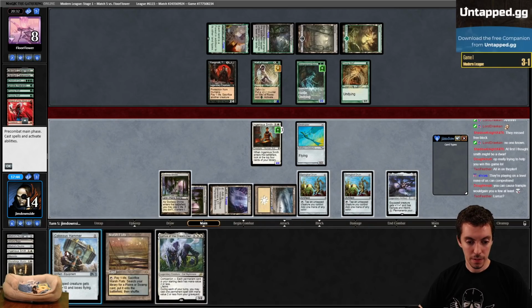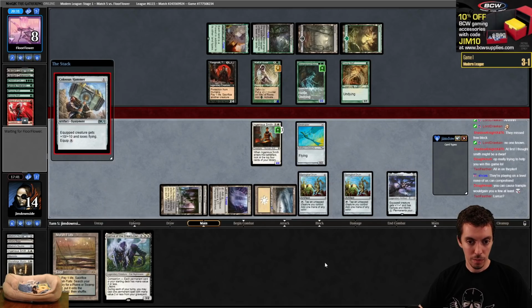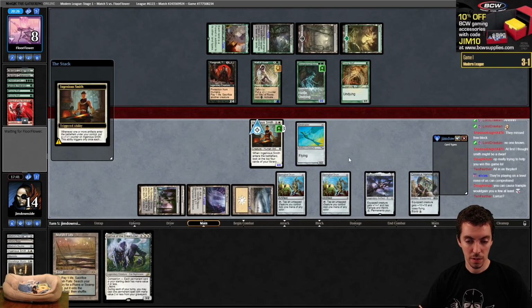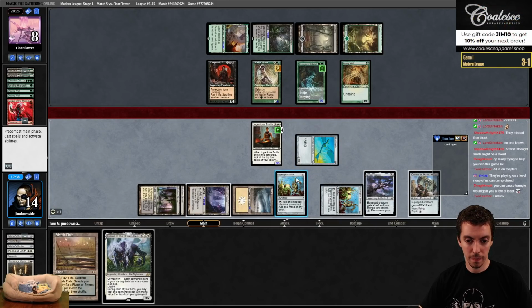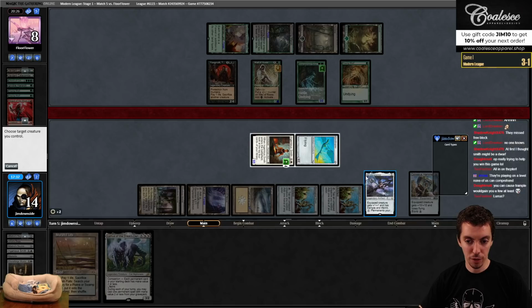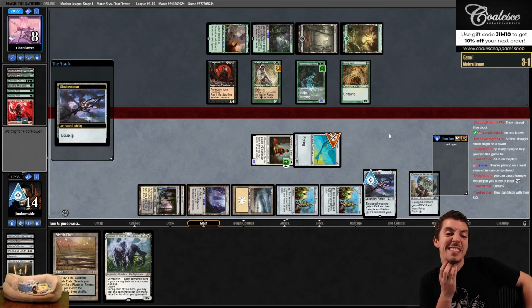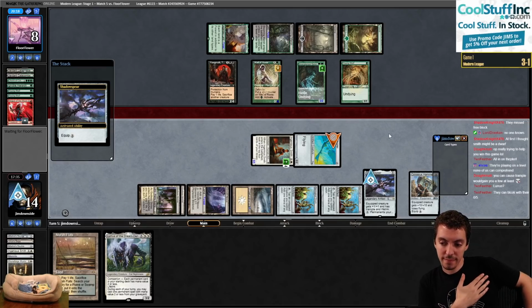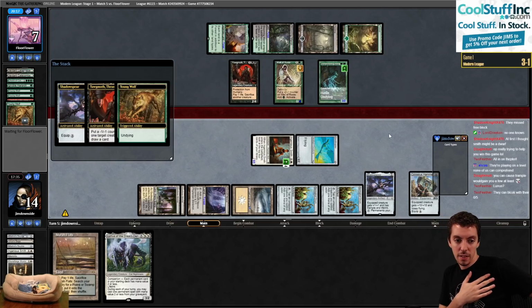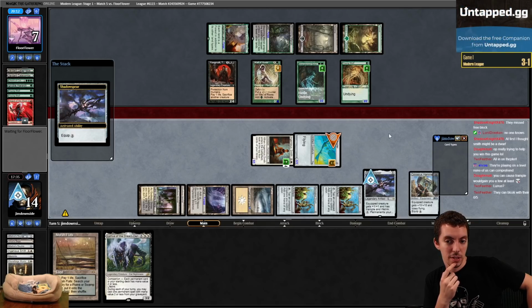Whatever. Cast this. They have 2, 3, 4, 5, 6. Pump that. Put Shadowspear on the Thopter and just say go. I don't freaking know. They're gonna sack a thing. Put a counter on the Ornithopter.